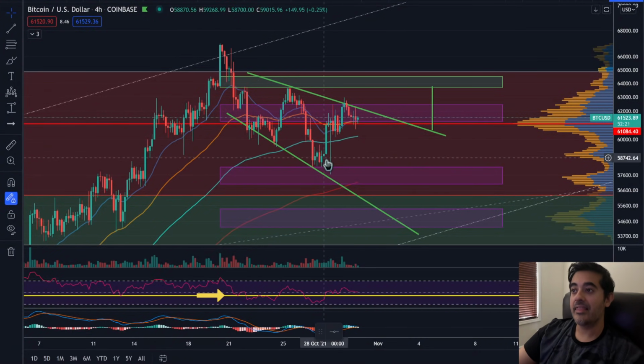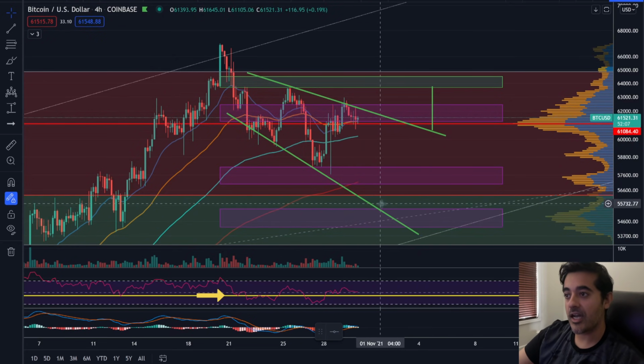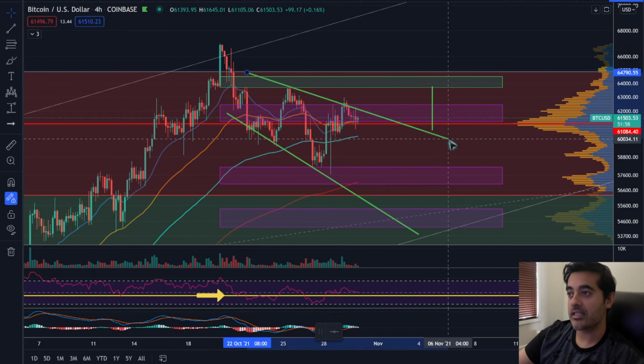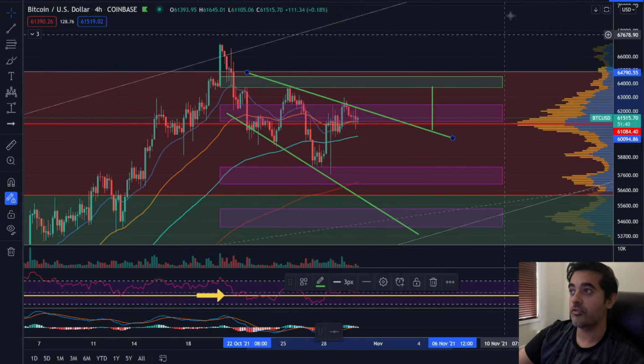So that could mean that if we do end up seeing this pattern play out, we have the potential of a drop coming down to right around 55K, right around the top of our bottom zone, that support zone. So if we touch right around here, hit the top of this zone and bounce off, then the next thing you'll expect to see is to come back up to around this level. We can extend this out slightly, to come back up to around this level here, and this move will be your final confirmation. A breakout here will be your initial confirmation. Once you hit this target where you first topped on this trend line, that's going to be the confirmation that you're about to move to much higher prices.